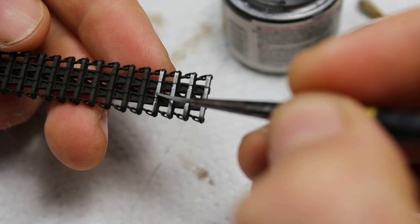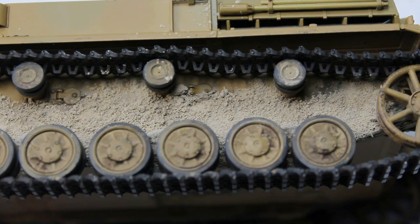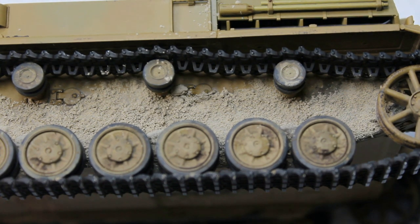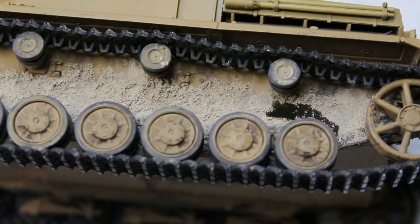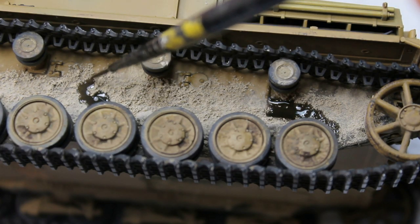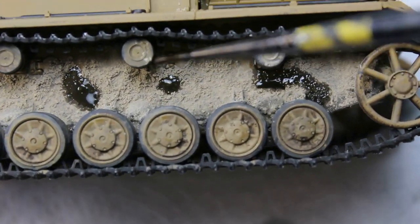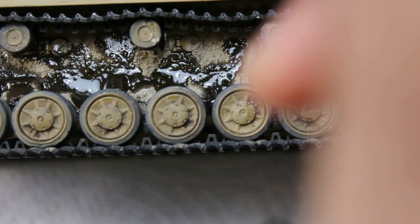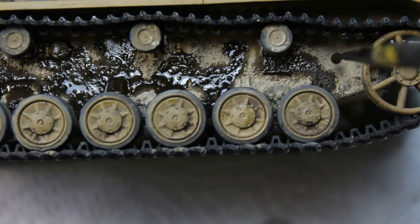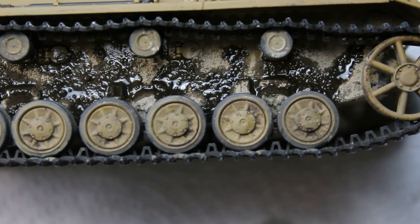Here you can see I've put quite a lot of pigment on to try and build up more on what we did once it's dried. So now I'm running through there doing it a different way. Instead of having wet washes on the tank and then dabbing the pigment onto it, we're putting the pigment on loose and then using the thinner to fix it. So you can see it's a rather dark thinner, enamel wash. You could also use thinners if you just wanted to keep the colour of the pigment. But again, I'm trying to colour shift the pigment just to get an idea.